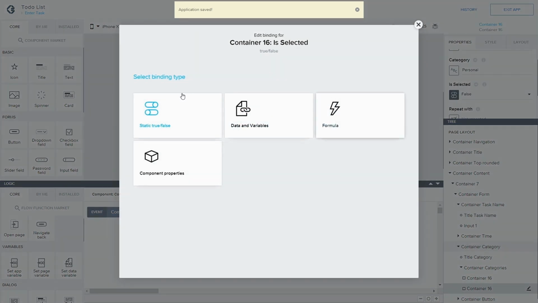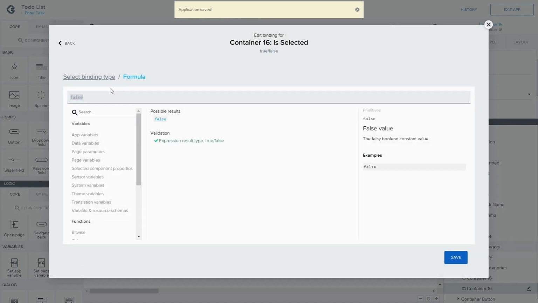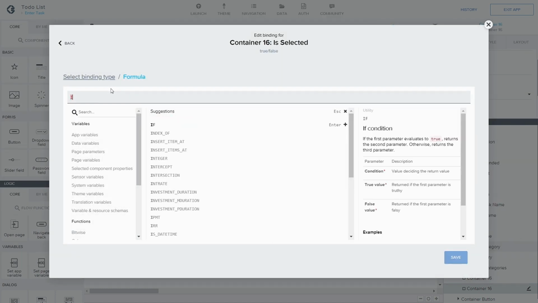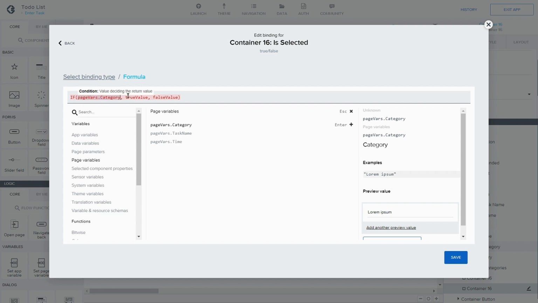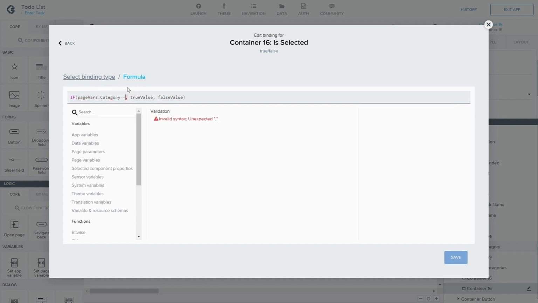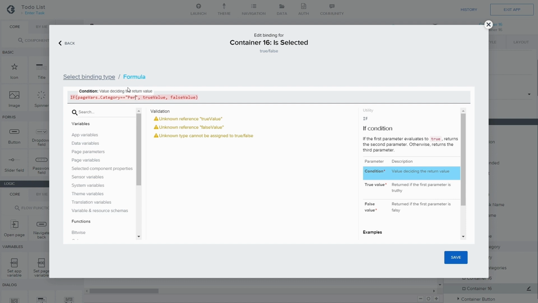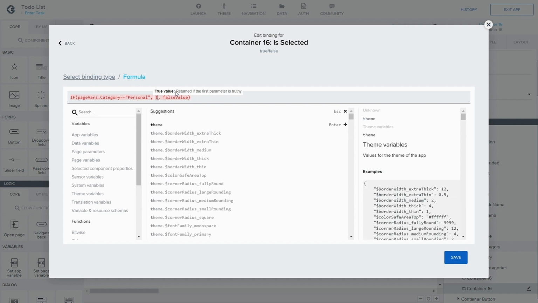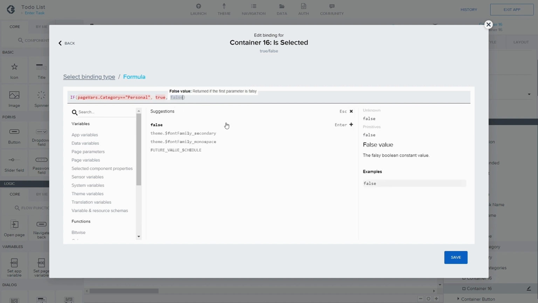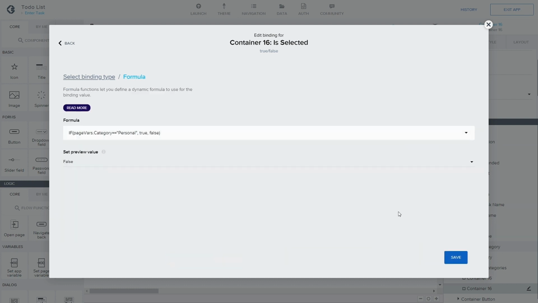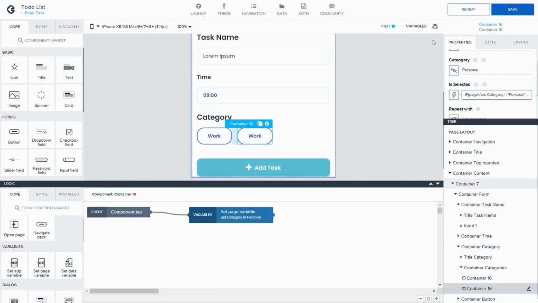And then for this one, again, if page variable category is equal to personal, then set this one to true, the other one to false. And we'll save that one and save that one too.